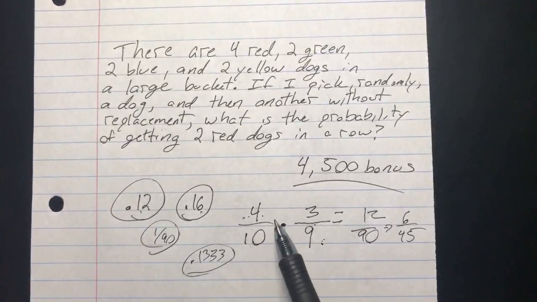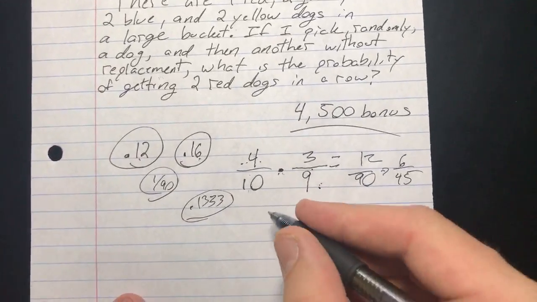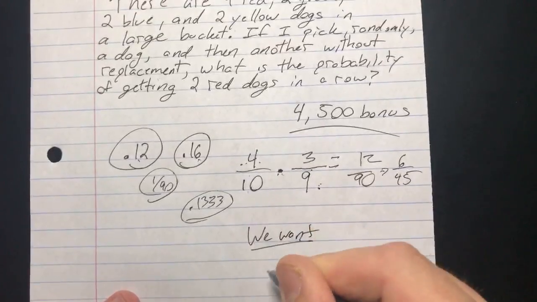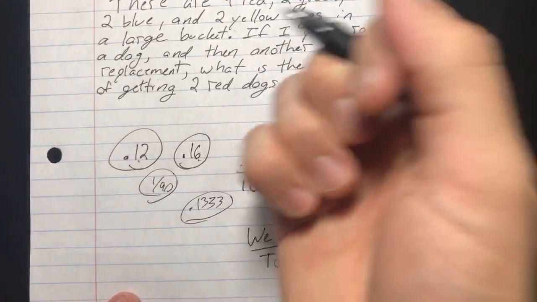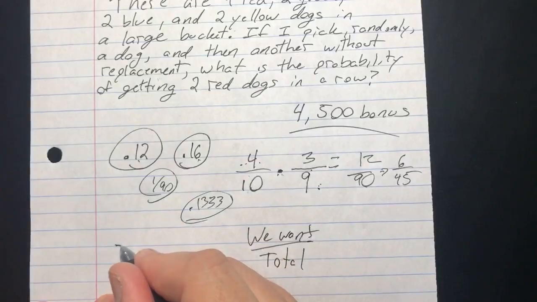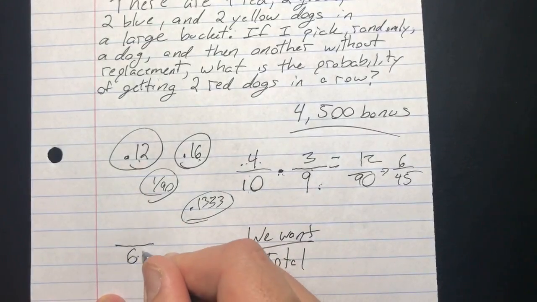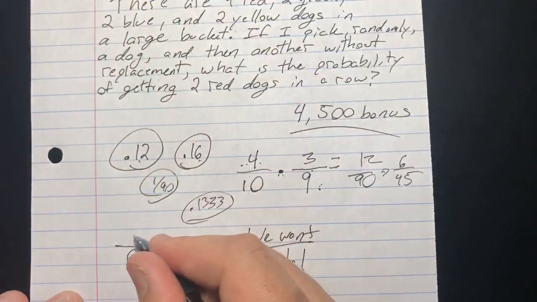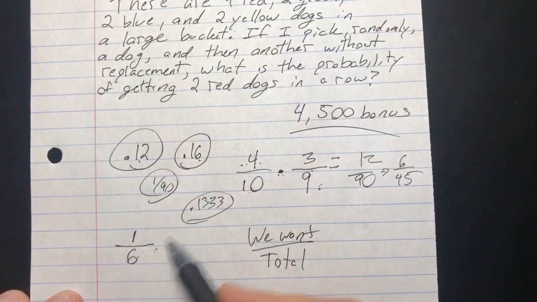So how do we do this one, Elena? First you have to think with probability, right? You have to think what we want over the total number of things. For example, if you're rolling a dice and you want a 6, there are 6 different options you could get. You could get a 1, a 2, all the way to 6, and only one of those options is what we want. So to get a 6, you have a 1/6 chance. And that's what we did over here.